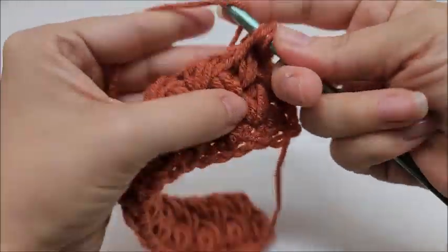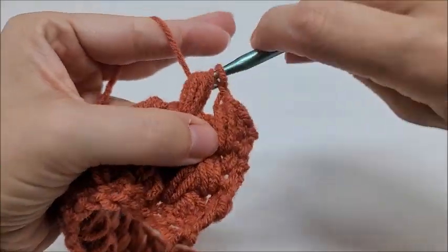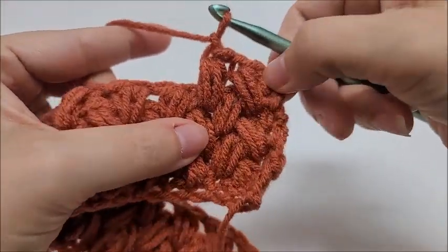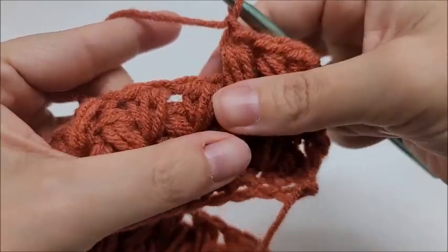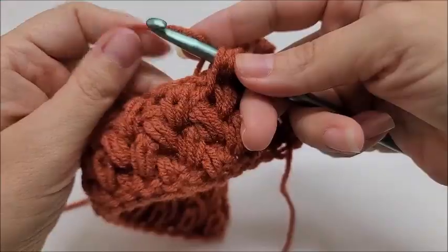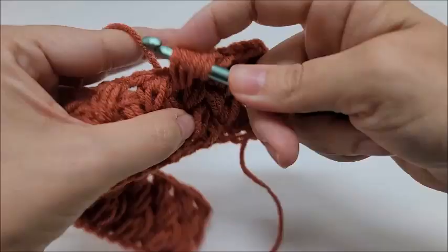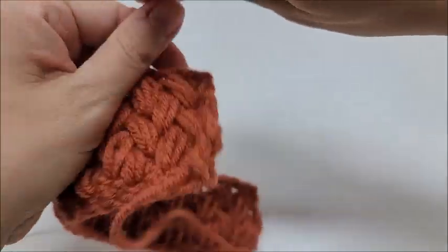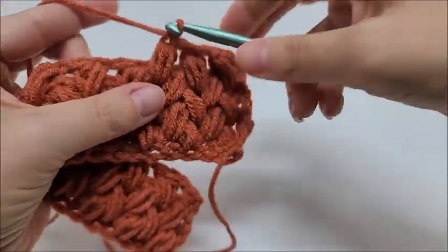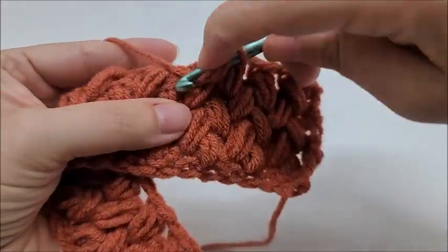So remember, it's just the start and the finish that's a little bit different. So I'm repeating row 4. Whenever you're repeating row 4, you always single crochet and do not chain 1, and go directly into the very first space 2 rows below. But when you are repeating row 5, you single crochet and chain 1, and then you skip that first puff and start working into the one next to it. So you just keep repeating rows 4 and 5.